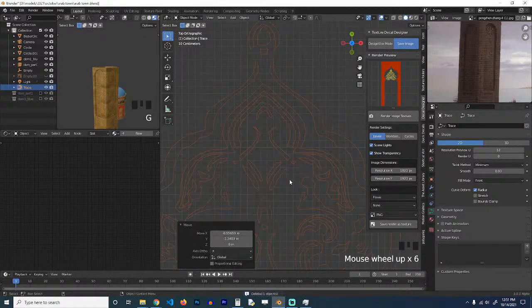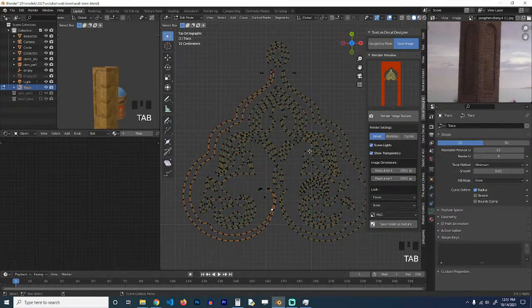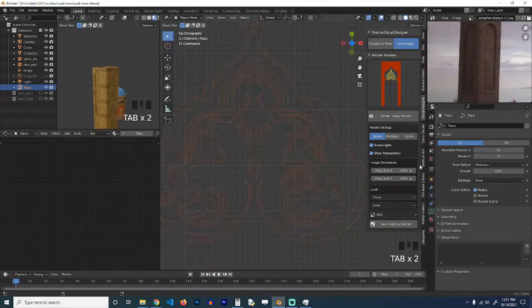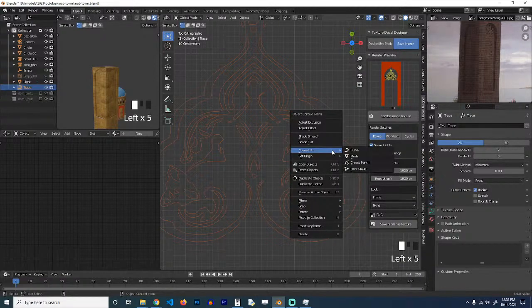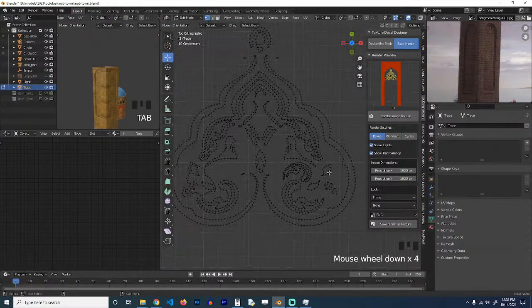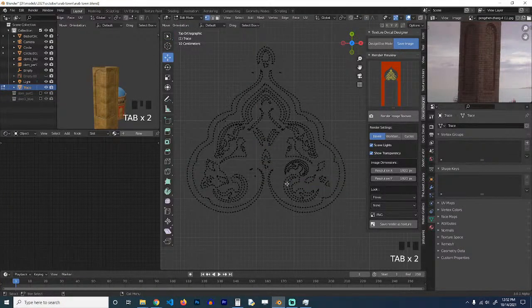So we have managed to convert it into a curve, but the pieces are not really filling. So what I can do is I can just convert this. Let me first remove this, reduce the resolution. I can convert this to a mesh now, and that is going to make it very easier for us to work with.